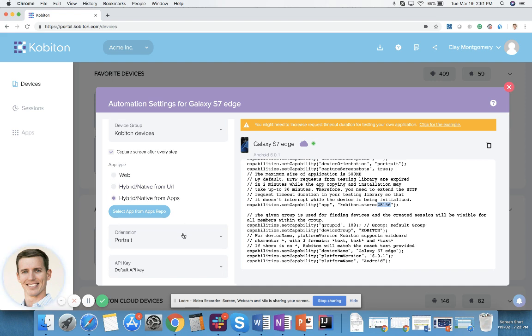And over here as well, you can change it from portrait mode to landscape mode. The rest of this is really just the device specific. So this is saying run on a Galaxy S7 Edge on 6.0.1 Android, but you can be as specific or as general as you would like. You can be as specific as the device UDID, or you can be as general as saying, hey, run on any Android device with Galaxy in the name or something of that nature. So I'll show you how this works here in a little bit, and I'll use some wildcards in some of my example scripts just to make sure they all run properly.